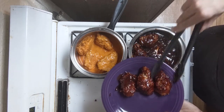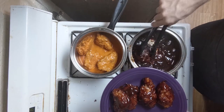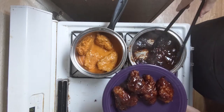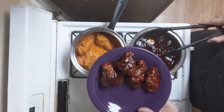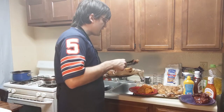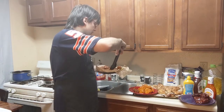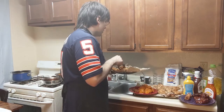We're putting five on a plate, just doing a nice little five-piece wing. If you want to do more, do more. I just know what I can eat, and I know what Grim can eat, which is normally more for me, but there's also a ton of fried food, so we're going to be careful here. Does anyone want some weird mozzarella sticks or maybe some deep-fried pickles to put on their plates? You know, just for starters, obviously. We're going to have fries, too, in just a few minutes.